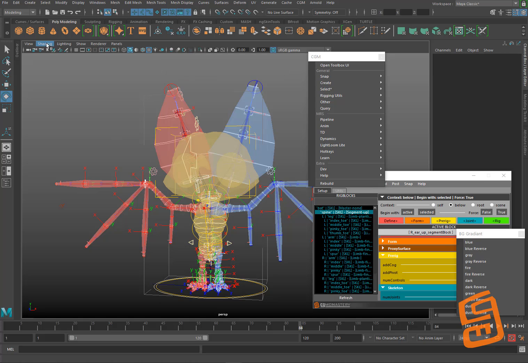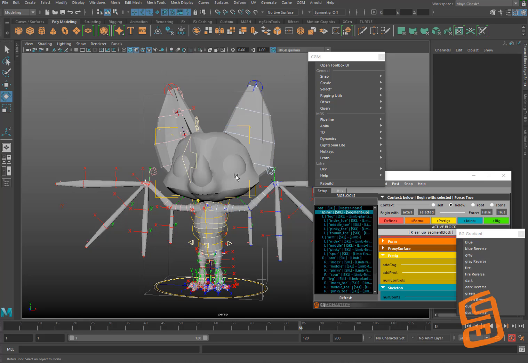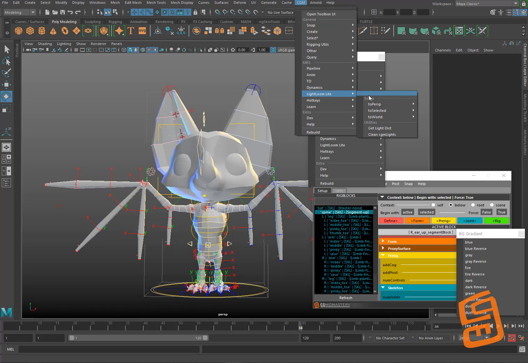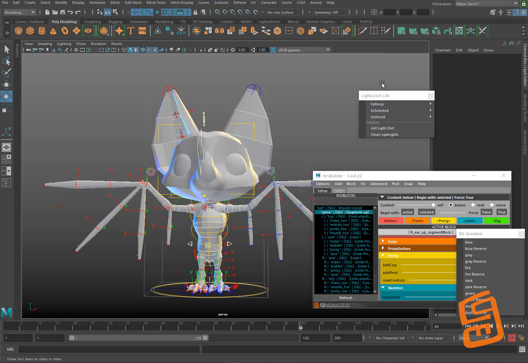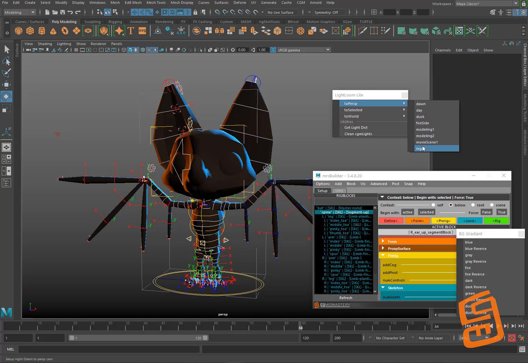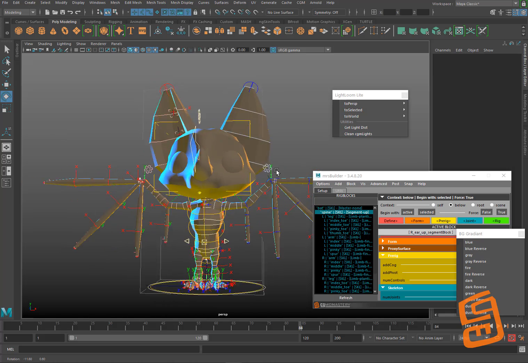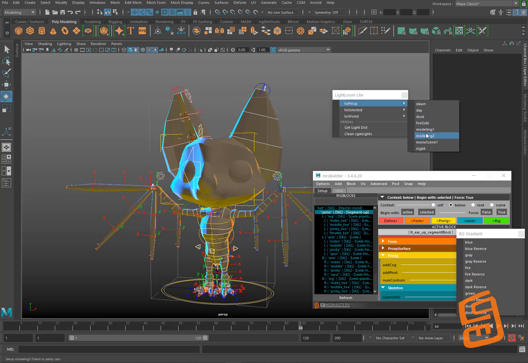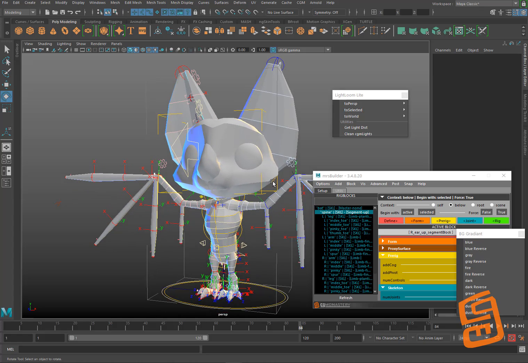A lot of times when I'm working, I also will switch over to default material, and I like to have lights. So something that a lot of users don't know quite yet is that you can do lighting in the Light menu. We have a list of options you can do. So this is modeling 1. So to the perspective camera, I can add different lighting setups. And so it's just different ways to better see your mesh as you're working on stuff, or if you're animating, to have a little bit of room lighting or whatever to see things better. Modeling 1's kind of what I usually use, and my screen grabs and whatnot are usually this one. This is kind of my default that I do on any scene I'm working on.